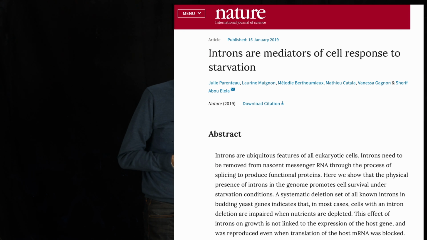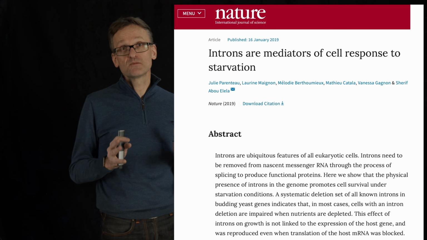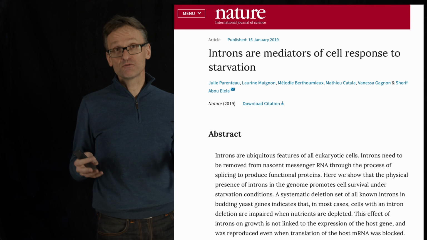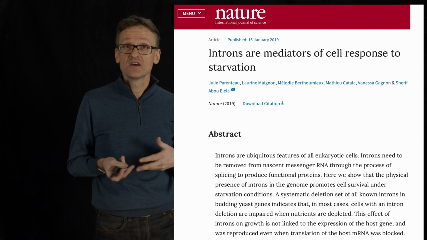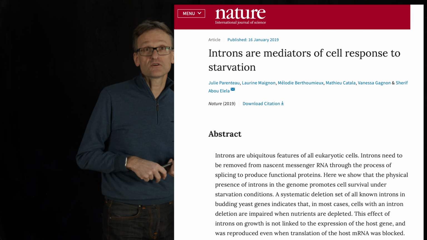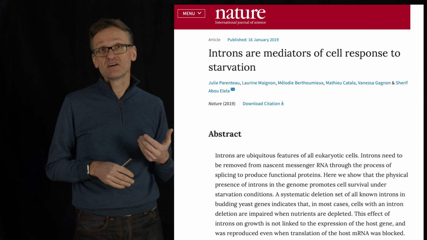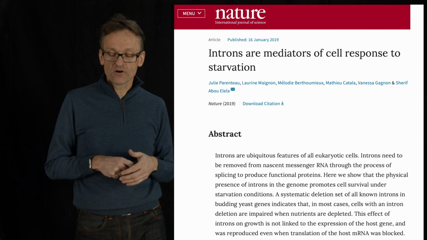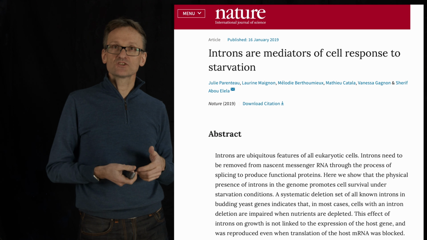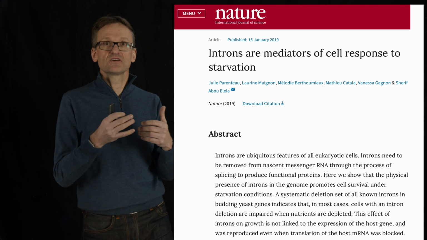So what do we use those introns for? Well, that's a separate chapter that we won't cover in this class, which is actually great given that we don't really know yet. Only a few years ago, this was published in Nature. And again, you should be a little bit cautious here because this is still research happening. It's not settled science and it's not broadly agreed knowledge. But the thesis here was really that introns are mediators when cells starve and basically helping cells adapt to a changing environment.